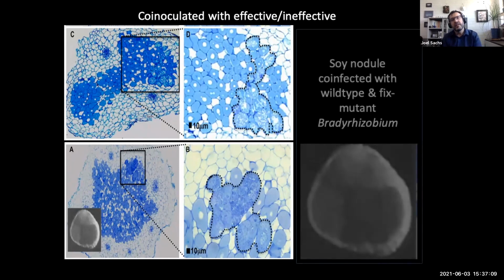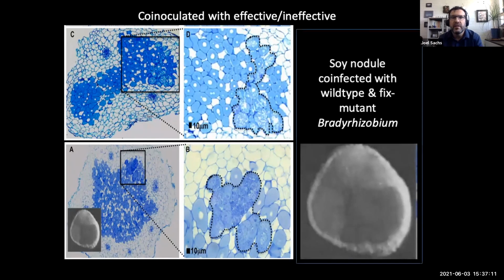We started looking at the literature and we realized we had not discovered sectored nodules, but they had been described many different times before, again, in experiments in which plants were infected with multiple strains. Here's the first example we could find. It's a soybean nodule from a paper by Hahn and Studer in 1986, in which an individual plant has been infected by a nitrogen fixing strain and a mutant that was derived under antibiotic resistance culture.